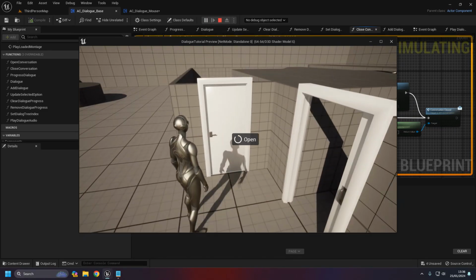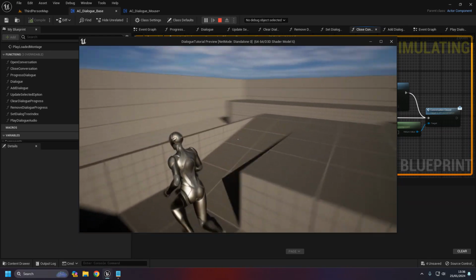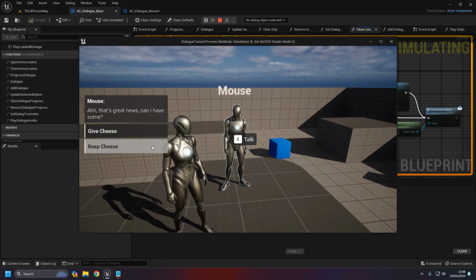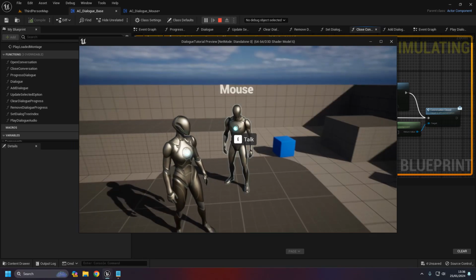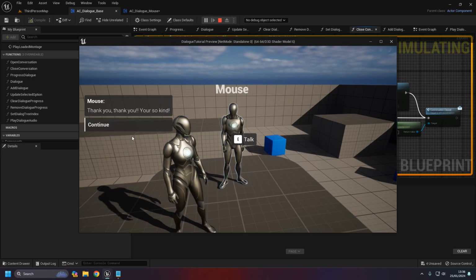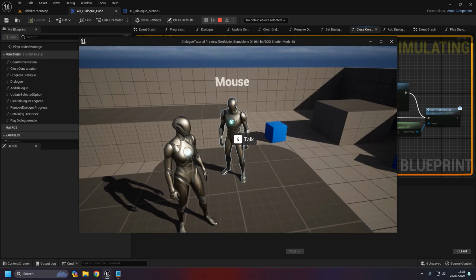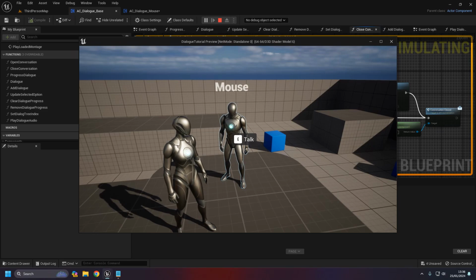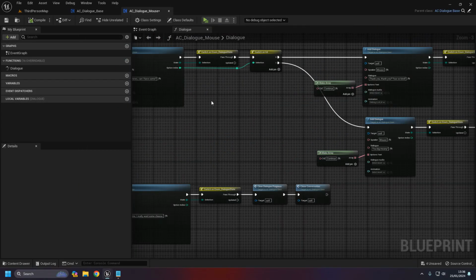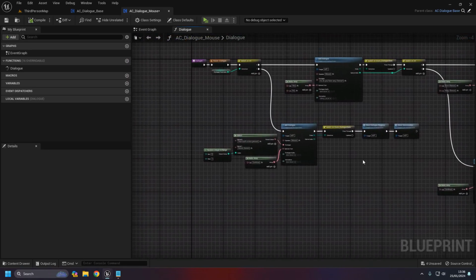So I'll quickly test that again just to make sure there's no other issues. Yeah, there's nothing on that particular animation, but that seems to be working so far.